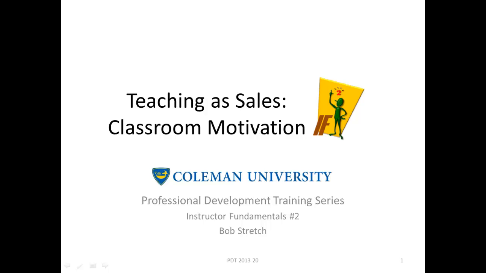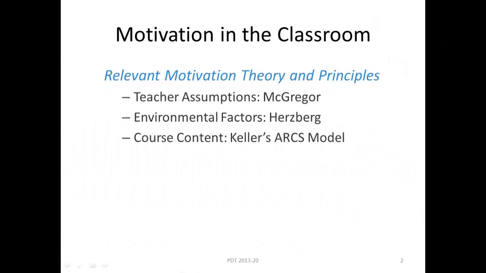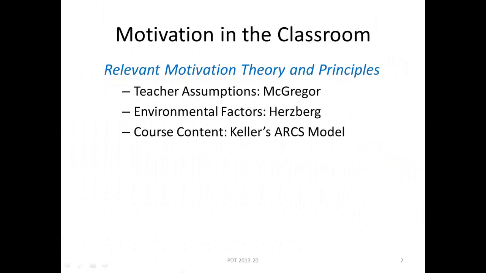In this session, we will discuss the concepts behind classroom motivation and conceptualize teaching as a method of selling ideas. In today's session, we'll look at three motivational theories, one dealing with your own assumptions regarding humanity and its effect on the classroom, the next focusing on environmental factors that will affect the student's educational experience. And finally, we will examine a classic classroom-based model of student motivation, Keller's ARCS model.